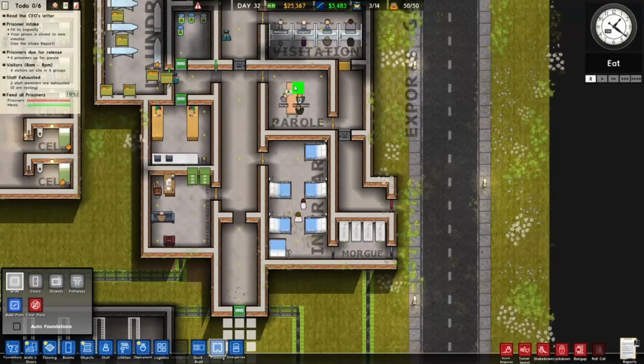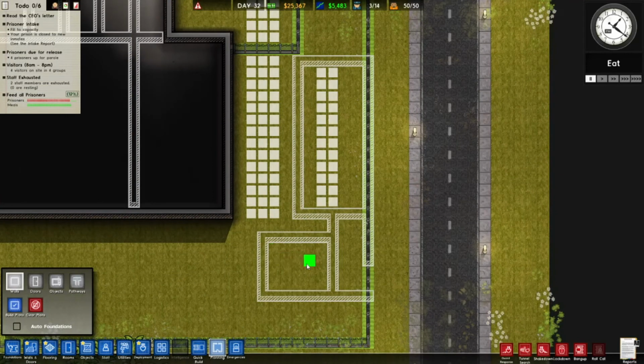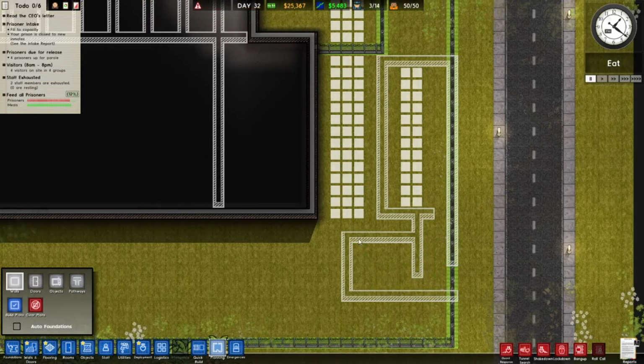Let's have a look. So that actually needs a 2 by 3. So 1, 2, 3, 1, 2. So they can actually sit in there quite nicely. Do that one there, do that there, do that there. Okay, so they can actually come in here as a visitation section there.